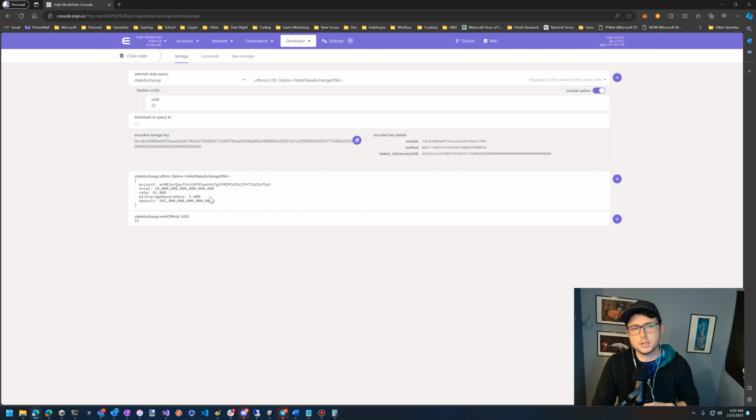So there's also an extrinsic called add liquidity. So you can say, like, I'm just going to put more into this same offer I have. That allows you to just keep the offer going, which is useful. So this is how you can look. And as people accept the offer, this number here will go down, like in real time. So you'll be able to see it ticking down until it eventually gets to 0 or near 0.